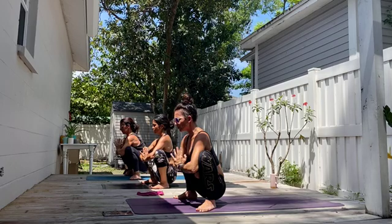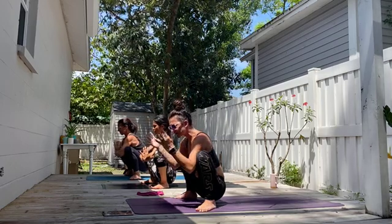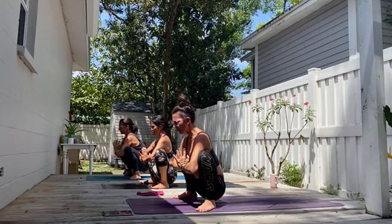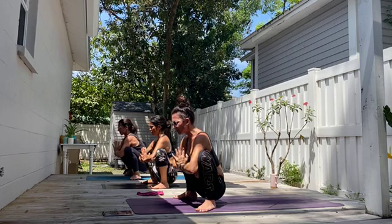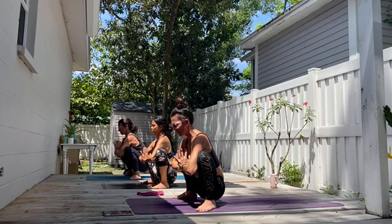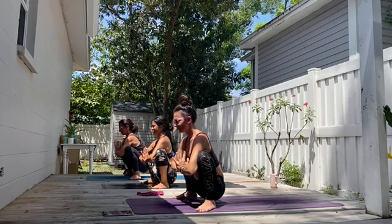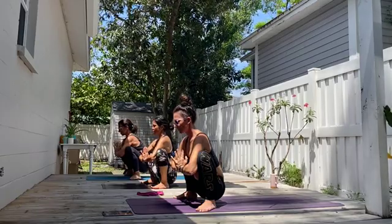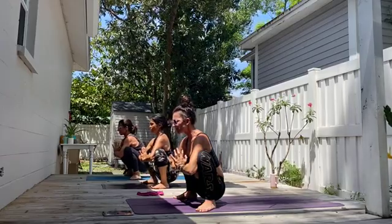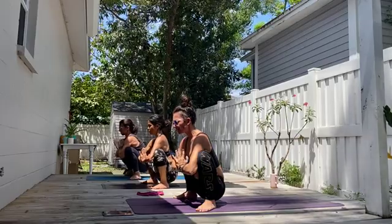Now notice where you tend to hold tension. Where are you squeezing? Because engaging doesn't necessarily mean holding tension. So watch out for the difference between the two. You can totally be holding tension in your hips or squeezing, holding tension in your inner thighs. I don't know how to really explain the difference between releasing into an engagement and holding tension, but I'm just gonna be repeating that for a while and we'll see what happens. So while you're actively holding something here, you're still softening into it in a certain way.